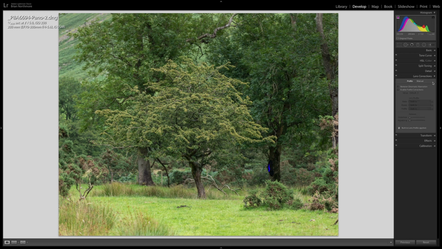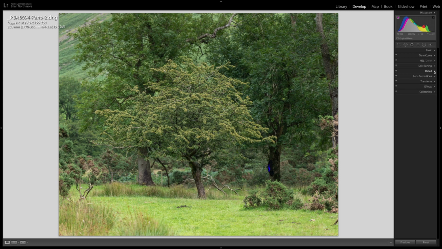Lens corrections is in there, where you can remove chromatic aberration, where you can enable the lens corrections, and it will pick the make, the model, and the profile, and you can automatically change the corrections that the lens makes. But don't forget what I said before. If we click on this little information button down here, Lightroom very kindly comes up with a panel for us and tells us that basically the raw file that we've already worked on has had it applied automatically. So there's no reason to do that at all. So thank you very much, Lightroom.